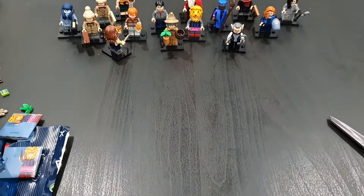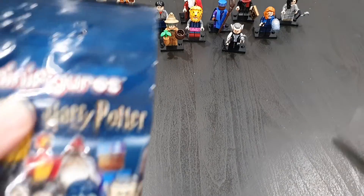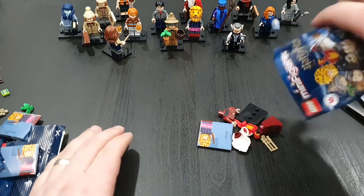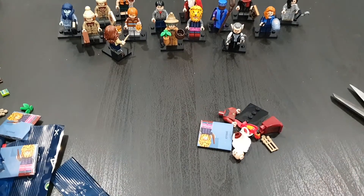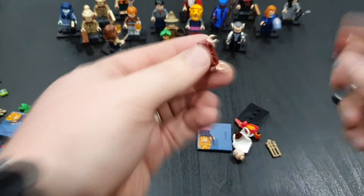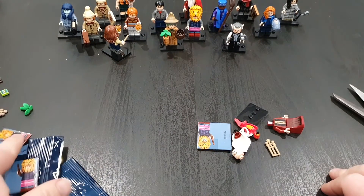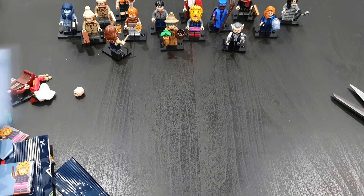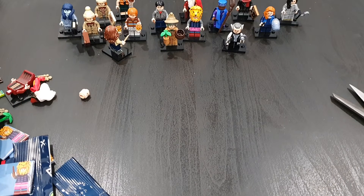Let's get the last packet open — fingers crossed — who have we got left? Neville — come on Neville — fingers crossed. Oh no! It's another Dumbledore! It's another Dumbledore and it's not just Michael Gambon coming to take the place of the previous one. I don't know why I'm putting him together — he can just join the other side. Let's move him over to the spares. I think we have only got one left now.